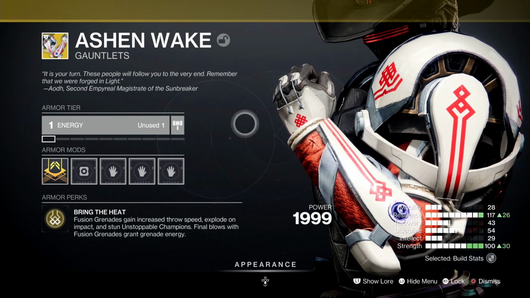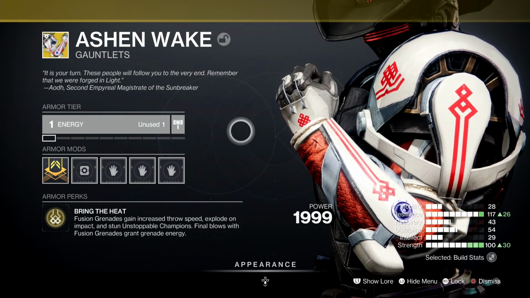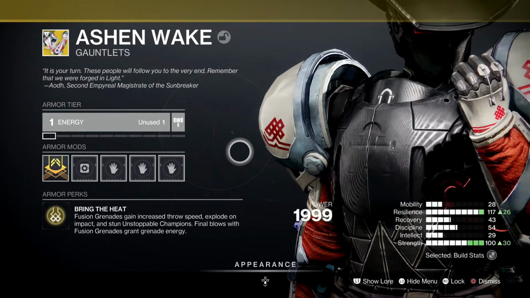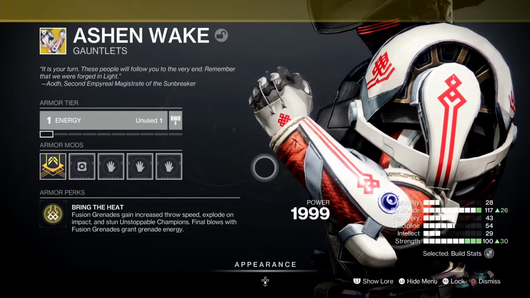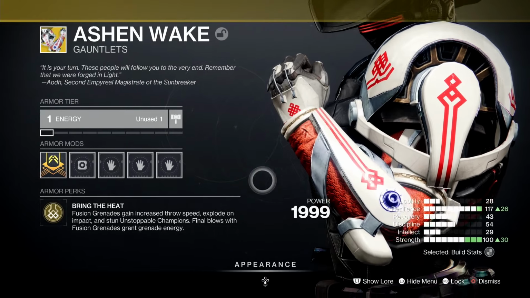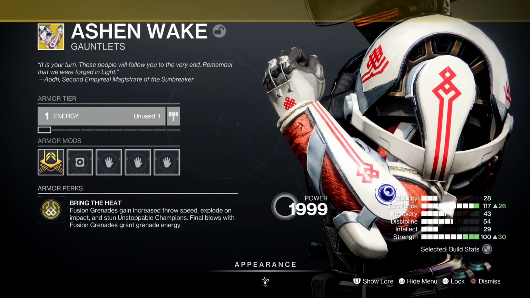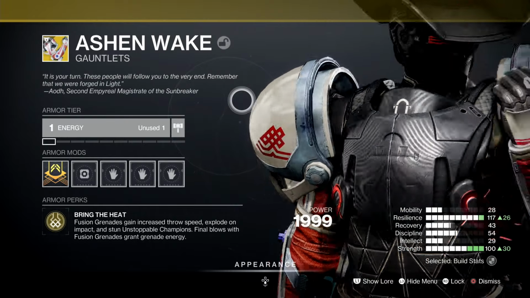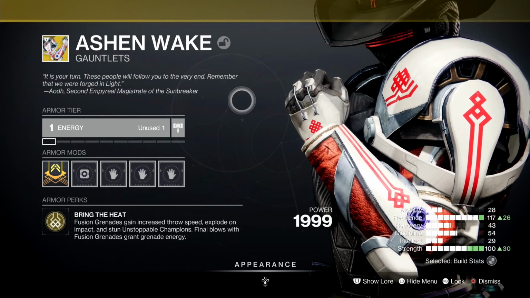This exotic is built to be something that the grenade itself isn't. And it doesn't really do anything perfectly, either. Sure, it stuns a champion, but it doesn't do really anything else to help hurt that champion. And you're supposed to use it for add clear too, because final blows grant grenade energy, and all of this stuff kind of ties together in a weird way. They're just a very strange exotic that I very much don't recommend.